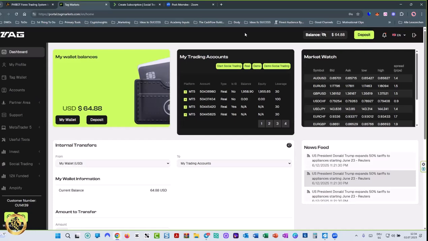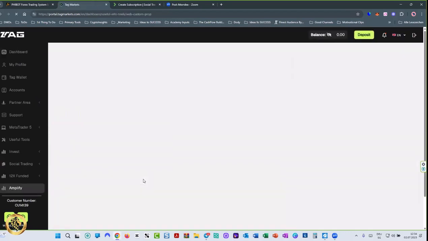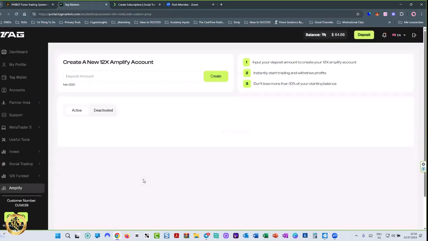Point number 4, you get in touch with your upline. You ask for topping up your account to have a 24x account. And number 5 is you connect it with your bot. It's very easy. And then you can just sit back and look, and whatever you're deciding to do with your account, you can take out the profit.